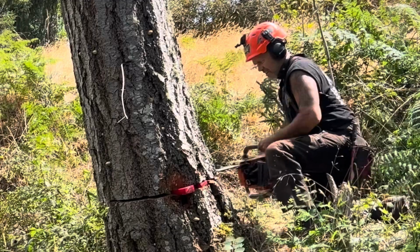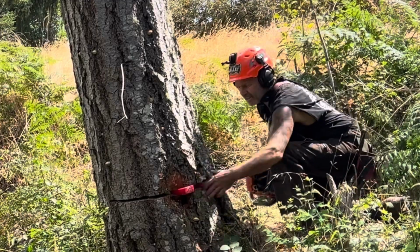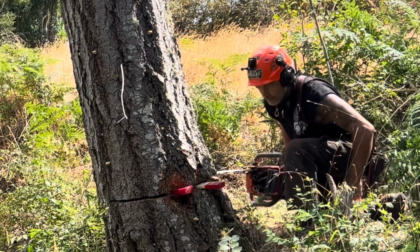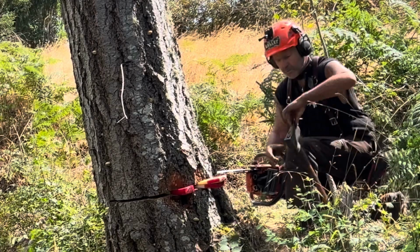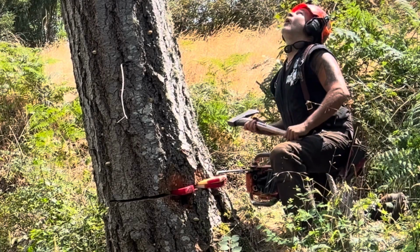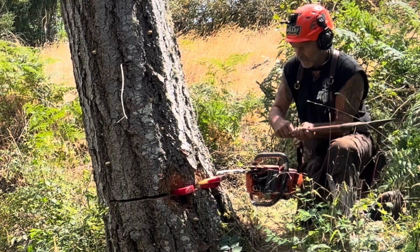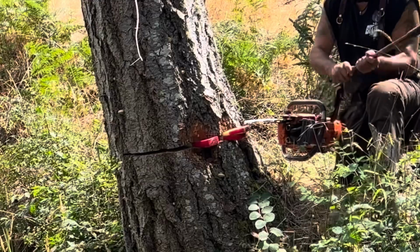So you see that, friends? That last pound I did with that big long 12-incher, I'm just picking up the tip of my bar now. So that tells me I got to double up and raise it a little bit so I can finish this up here. The tree's gone now. I'm surprised it's still standing there. But that's what'll happen. This is all to do with the wedgemanship game.